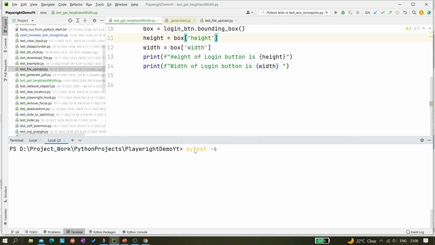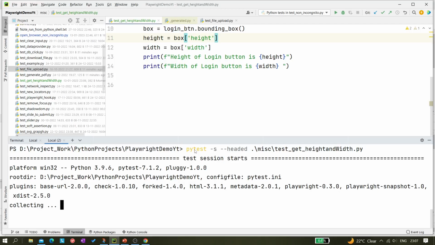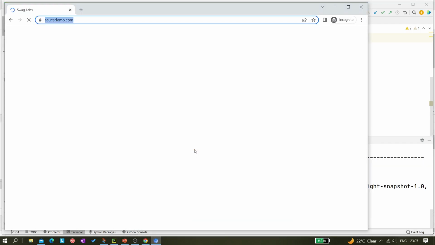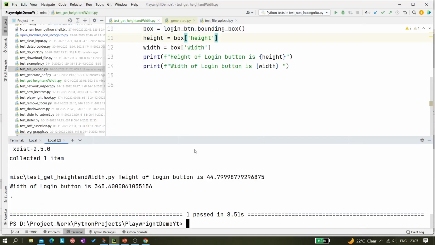Make sure you're giving -s for printing the values in the console, and next we're giving headed for non-headless execution, and finally we're giving the file name, that is under miscellaneous test underscore get height and width. Let's run it and see whether it's printing the height and width of that element. Okay, you can see it's actually giving you the height and width of the element.